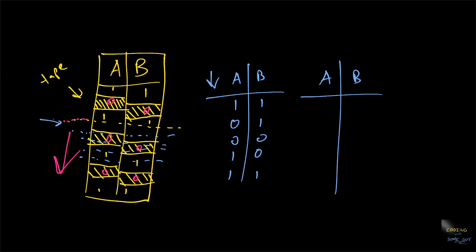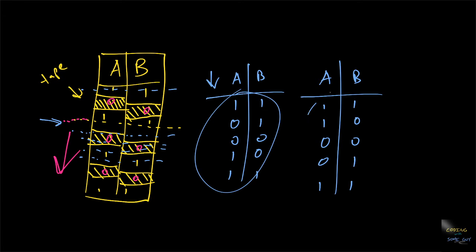So assuming that we start at this same line, we're going to start off with our 1, 1. So we don't really know anything. But this time, this is going to stay 1 and this is going to turn 0. So we're going to get B going 0 first. And then as we move up, we're going to move them both to 0. And then B is going to move off into the 1, but A is going to stay 0. And then eventually, we're going to come back to the next cycle where we're up here and there's just both 1s. Okay, we can see this is different from this.